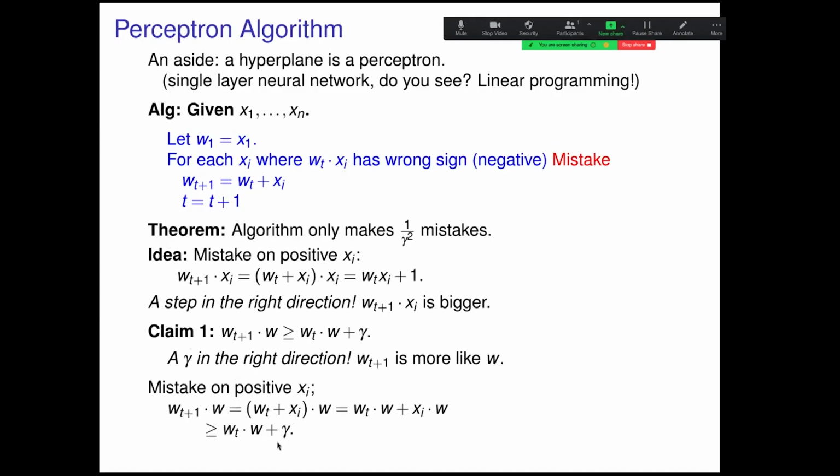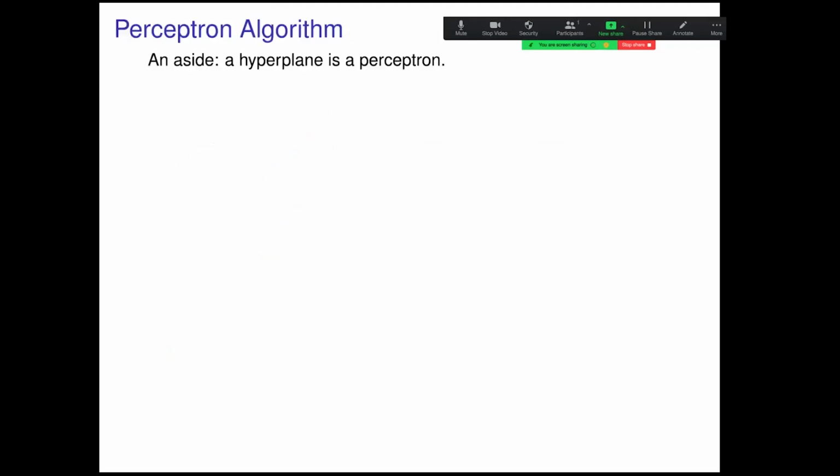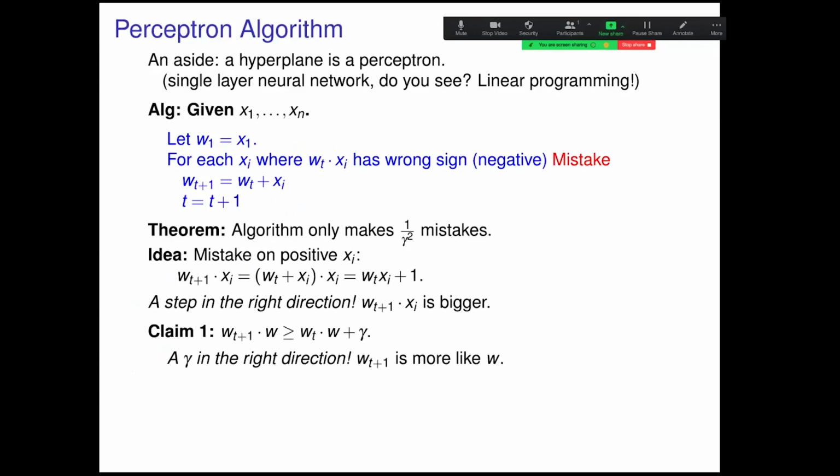In the previous picture where you drew the points, the plus and minus, yeah, these points. They start within the unit ball. Now I'm just projecting them out to the unit ball. I see, not on the surface. Yeah, I am putting it on the surface. Once I assume they're in the unit ball, now I'm scaling them up to be on the surface. This is actually what they do, because otherwise, if some point is really small in magnitude, it has less importance in your algorithm. So they do this scaling.